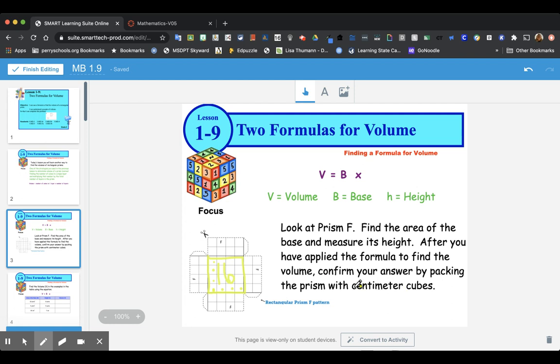And then I'm going to look and see how tall this was. I'll use a different color for you. I know that this right here was the wall of the prism. And so I know the height would be 1, 2. We would have 2 layers of 16 cubes. So we would end up taking 16 times 2 layers, giving us a grand total of 32 cubic units, with the volume of 32 cubic units.